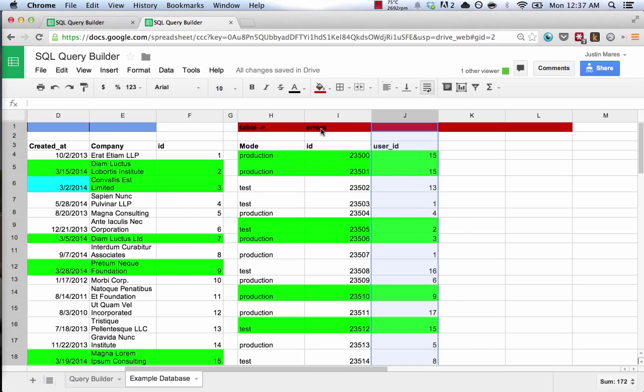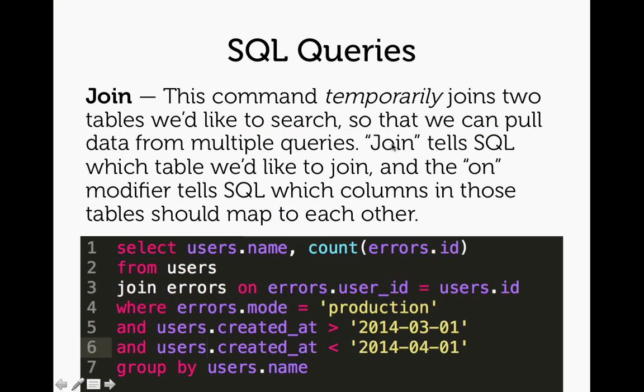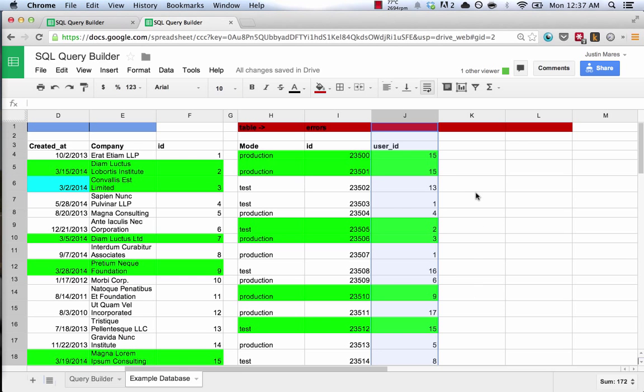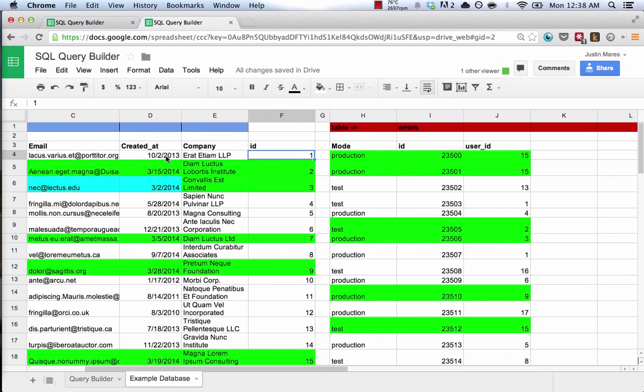So think of it as a match. Because it says on this column, the user ID column on the errors table is going to map to the ID column on the users table. So every time you see a 1 over here, it is going to map to the user with the ID of 1.